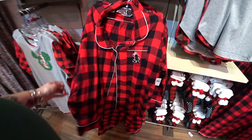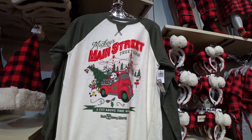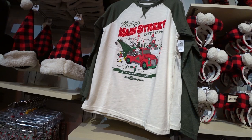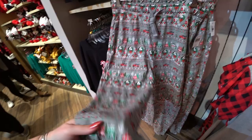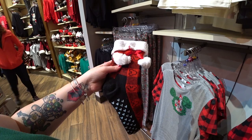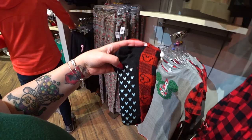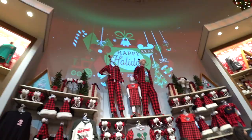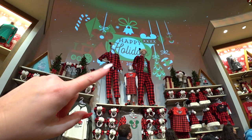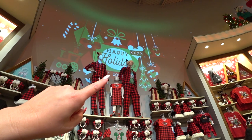I love this flocked raglan-style shirt — Mickey's Main Street Tree Farm — at $39.99. More pajama pants at $44.99 with all the Yuletide Farmhouse icons. Of course, if you're going all-out for Christmas, you need Christmas socks — look at the little Mickey pom-poms. They're soft and smooshy with non-skid Mickey icon bottoms, $19.99. There are also pajamas for both men and women.